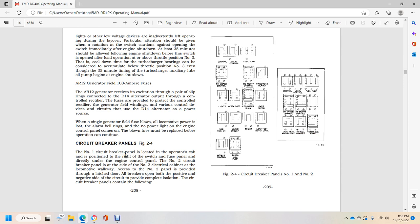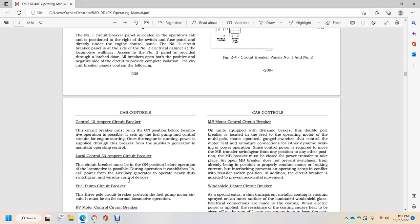The number 1 circuit breaker panel is located in the operator cab position, right of the fuse panel, directly over the engine control panel. The number 2 circuit breaker panel is in the number 2 electrical cabinet by the locomotive walkway. Access for the number 2 panel is provided through a latched door. All breakers are open on the positive and negative side of the circuit to provide complete isolation. The circuit breaker panels contain the following.